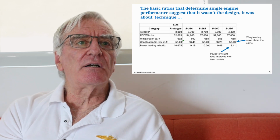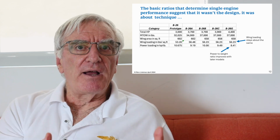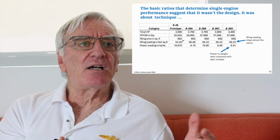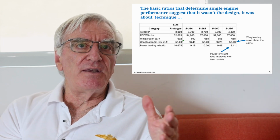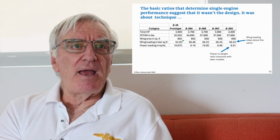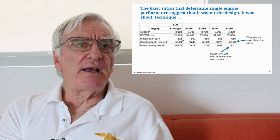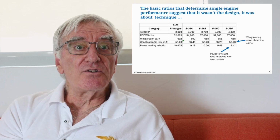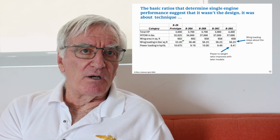So what you see here is that the power loading, in other words, the pounds of airplane that's being dragged through the air by the propellers or the engines, actually decreased as you moved up in the later models. So the G had a much better power loading or power to weight ratio than the A or B. So this, plus the fact that the wing area was slightly increased, meant that the airplane was much more controllable single engine because you had more power than you did in the earlier models.